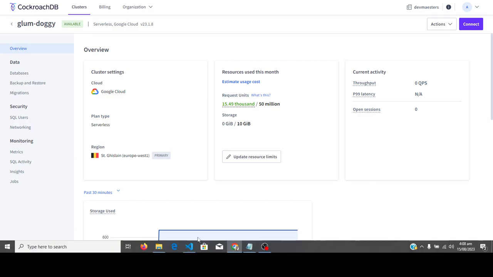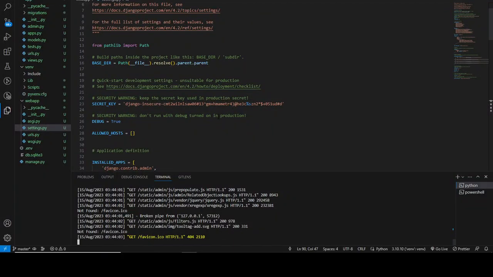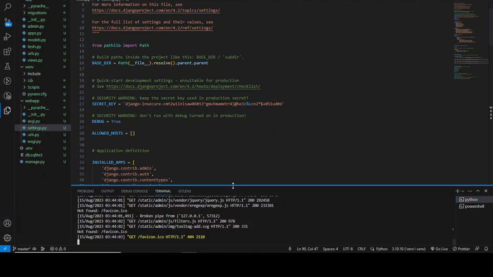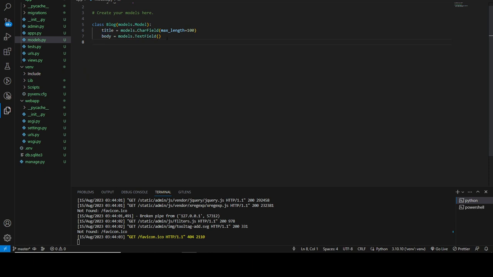So now this is a very simple Django project which I have set up specifically for this tutorial. As you can see, the Django project has only one application, which is right here, and within that application we have one model.